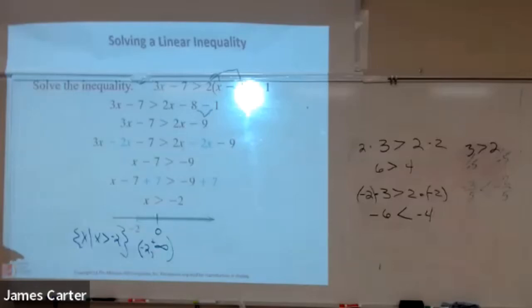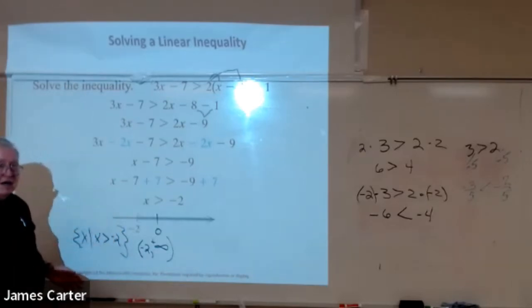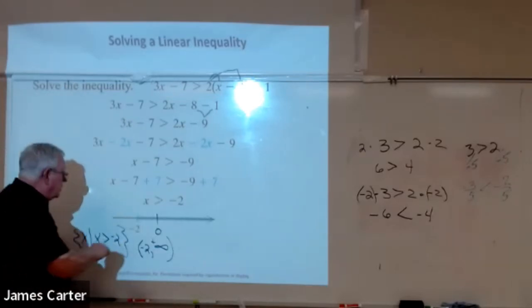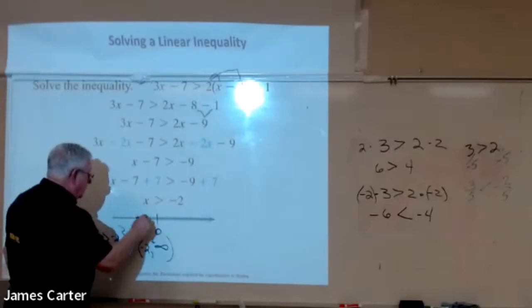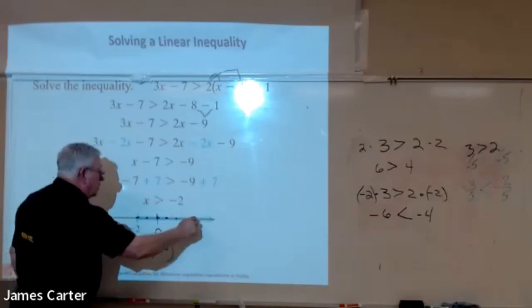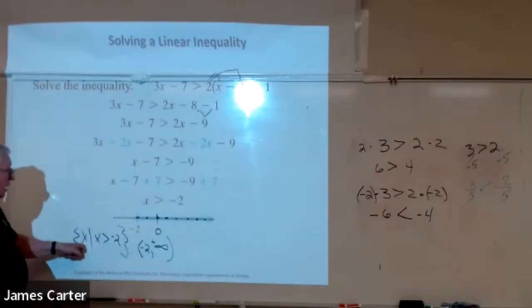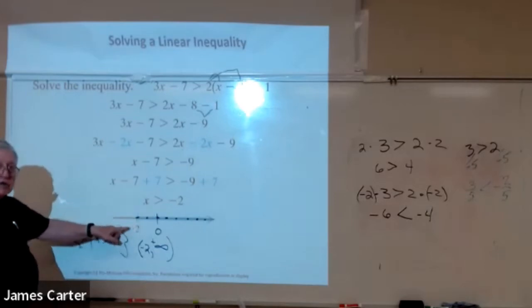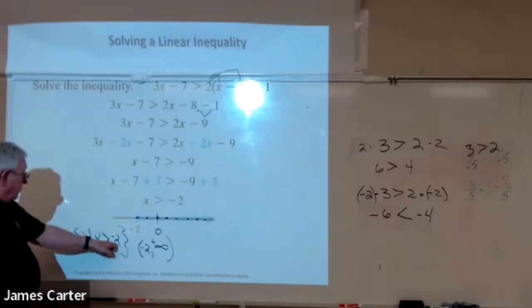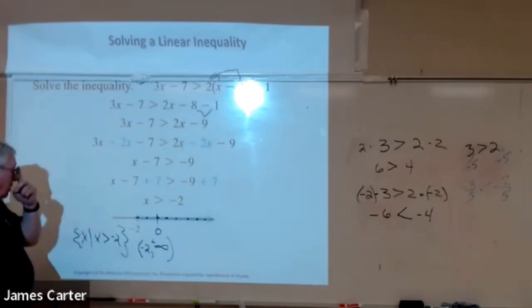You look a little puzzled. These are just set brackets. Your answer is stuff made up of what's inside it. You got points here. This is actually a point there. Here's -1. Here's 0. Here's +1. Here's +2, +3, +4, +5, and to infinity. So this is saying we've got a set of x values that begin at -2 and go that way forever.